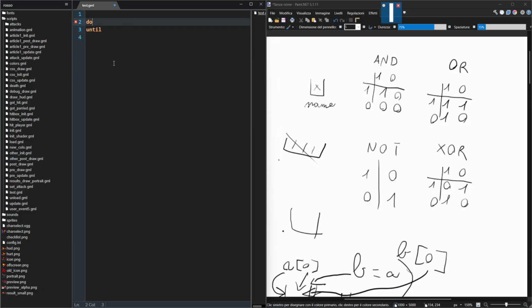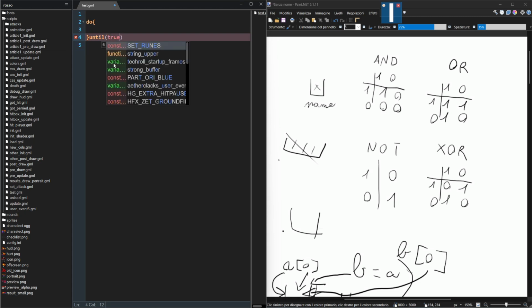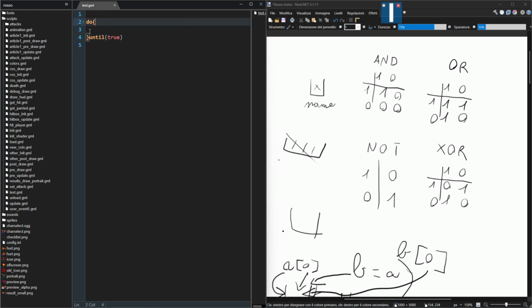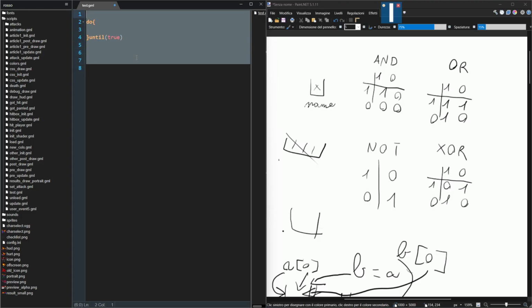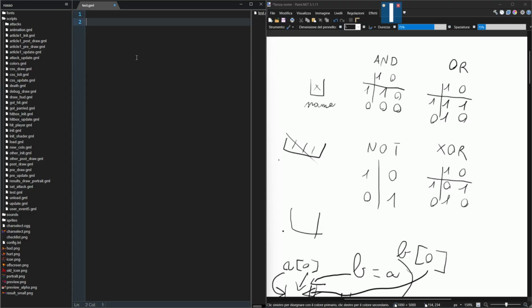Lastly is the do until. So this is like a while, but what happens is that you format it like this, and when it gets run, it does what's in the brackets, and it checks if this is true after. So if this is true, then it goes back to here and does whatever, and if it's false, it just continues on with the code. It works like while, but the check is done at the end.